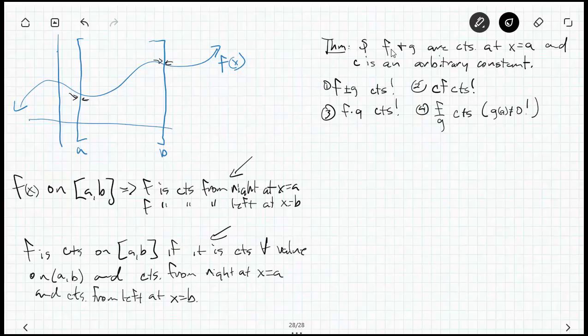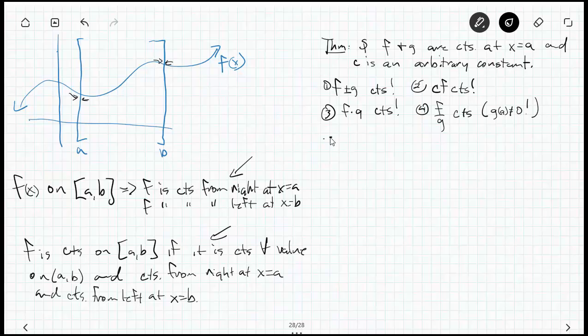Poof, up pops a theorem. Let's go through this theorem really quickly. It should be relatively intuitive, especially since continuity builds on limits. Suppose f and g are continuous at x equals a, and c is an arbitrary constant. Then, one, f plus or minus g has got to be continuous as well. Two, a constant times f is going to be continuous as well. f times g is going to be continuous, and last but not least, f divided by g is going to be continuous, provided g of a is not equal to 0. If g of a equals 0, you've got issues. Unlike limits, where we can do a little algebraic two-step and cancel out that denominator, here you lose continuity. Once you have 0 in the denominator, continuity goes out the window.